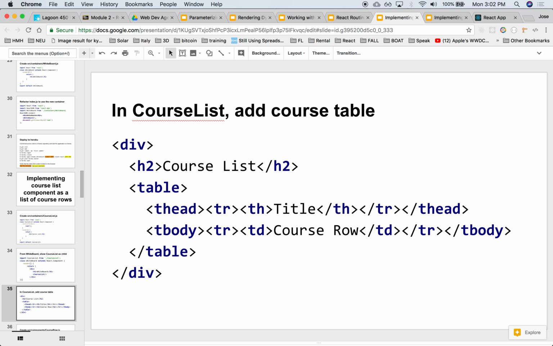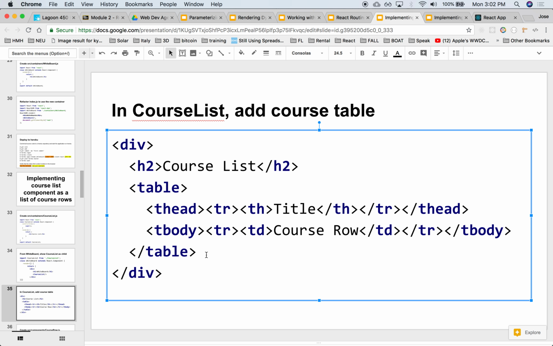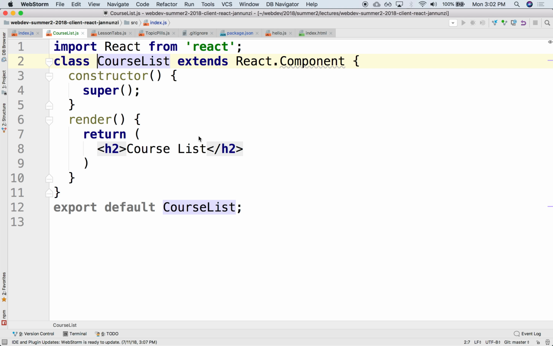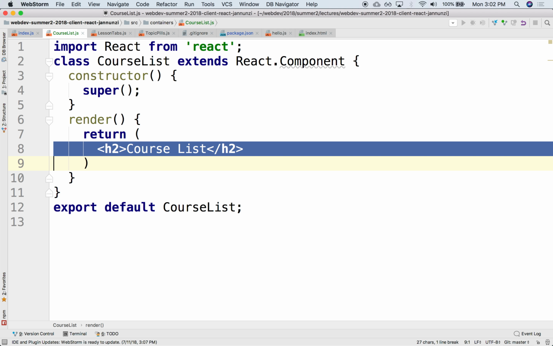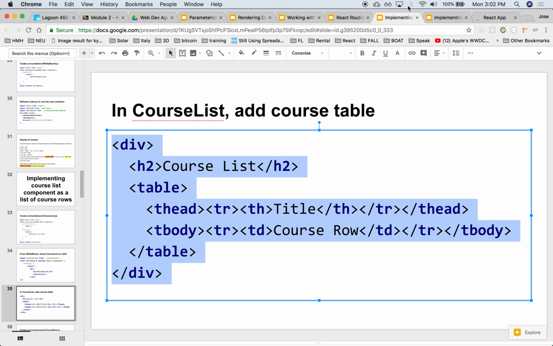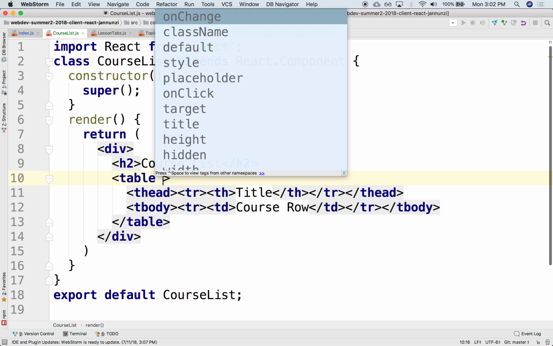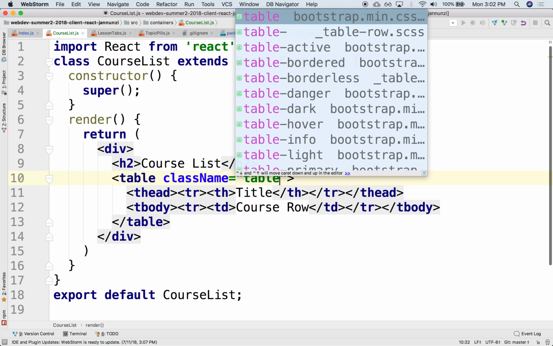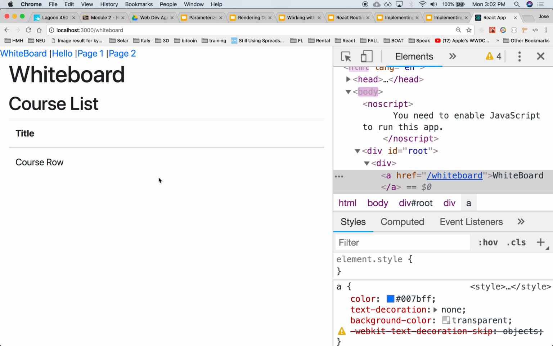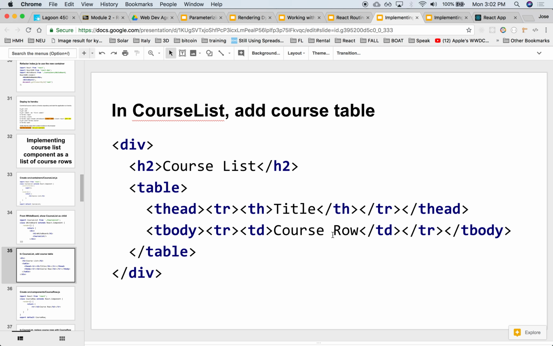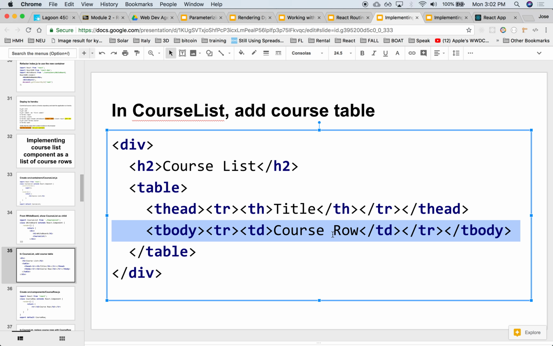We have course list. Right now we want it to be as a table. So let's render the course list as this div instead of just being that hard-coded empty here, right? So let's replace it with this so that it renders as a table. Perhaps we can paint it as a class name table. There it is. So it looks a little better, right? And now these rows, we're going to have lots of these rows, right? One row per course, or render it as a stack of cards.